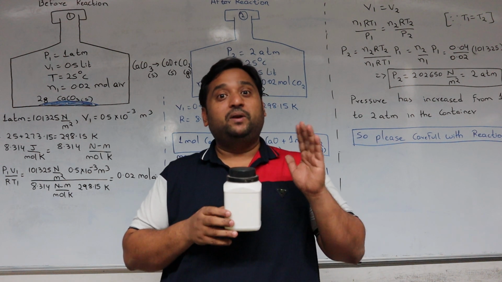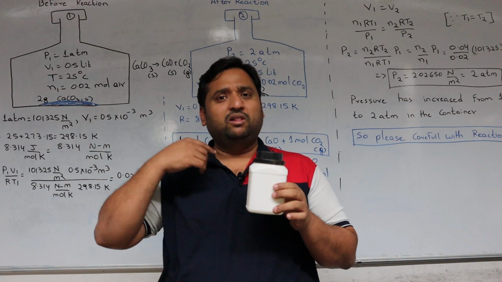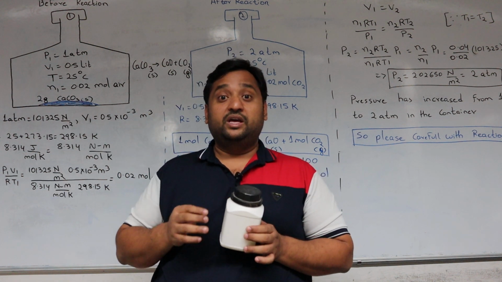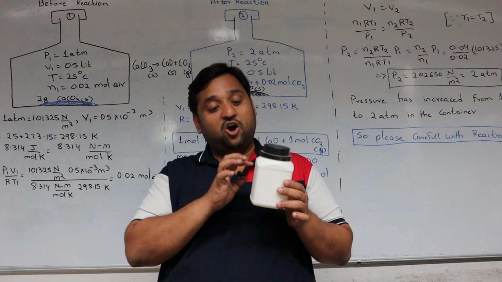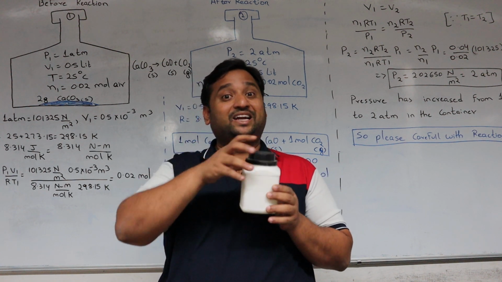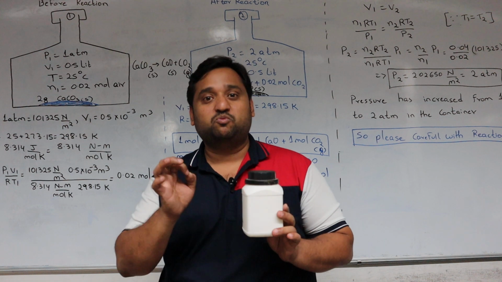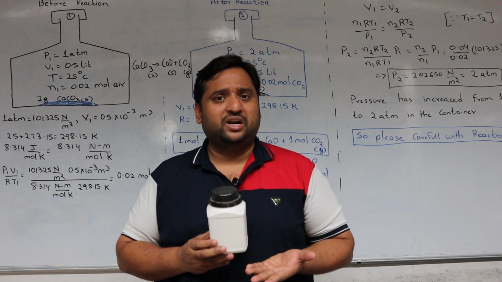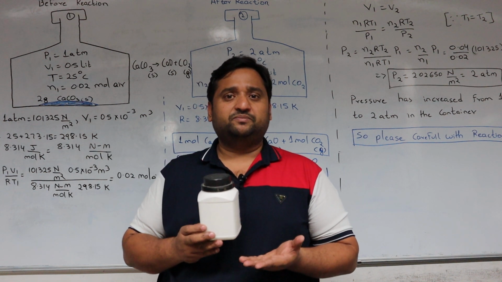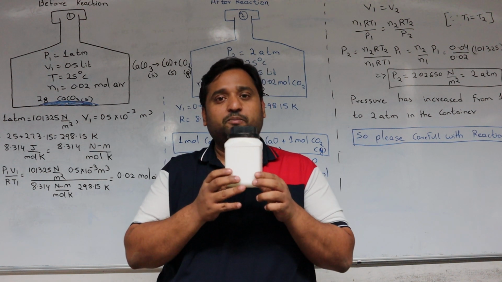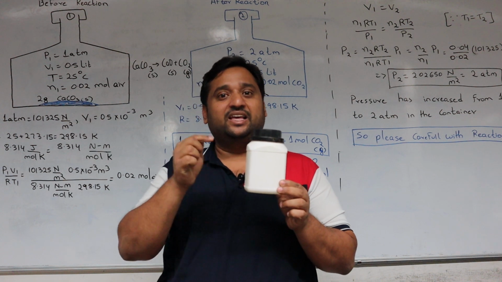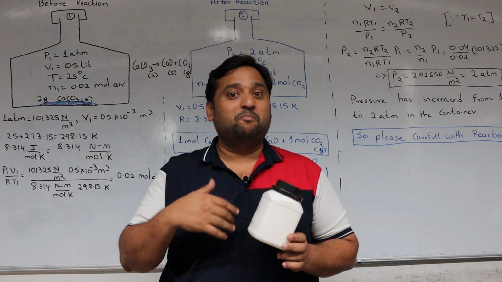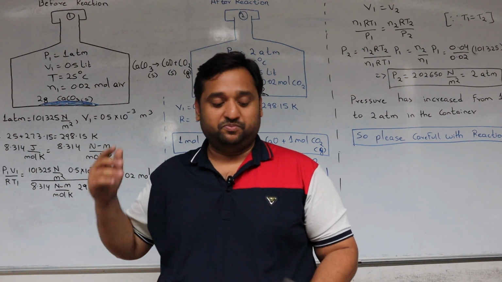If complete decomposition happens, for example all the calcium carbonate is converted to CaO and CO2, how much pressure is going to be created in this bottle? That is the example. It's a simple decomposition reaction we are trying to conduct, and let us see how much pressure is going to be generated inside this container if I decompose calcium carbonate completely into CaO and CO2.